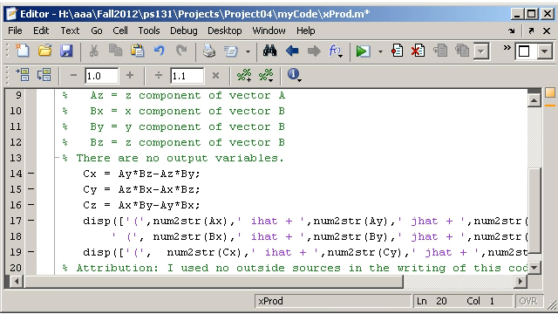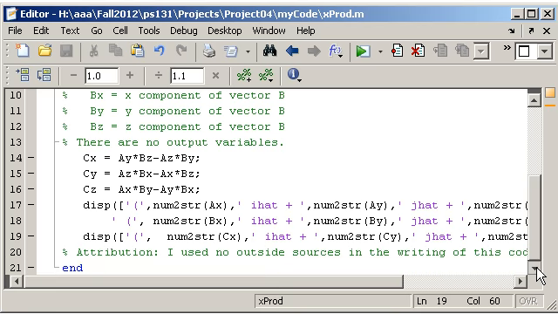So your attribution should not just be a copy of mine. Make sure yours is accurate for whatever it was the case.